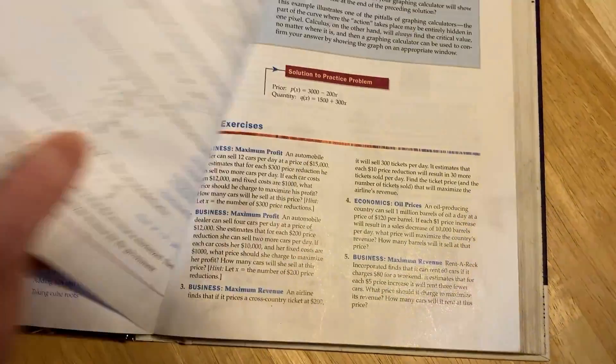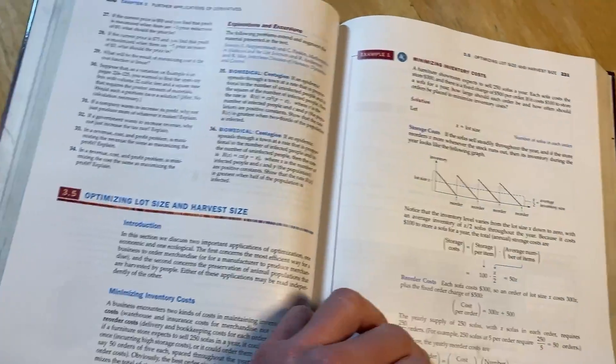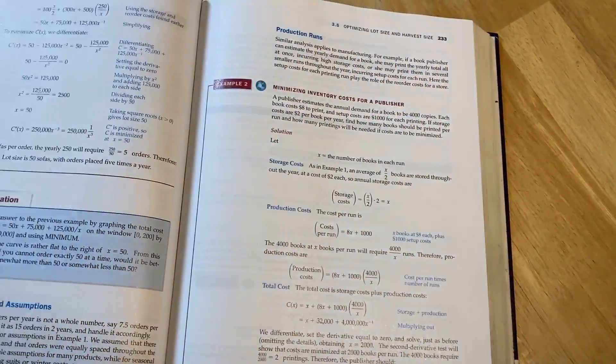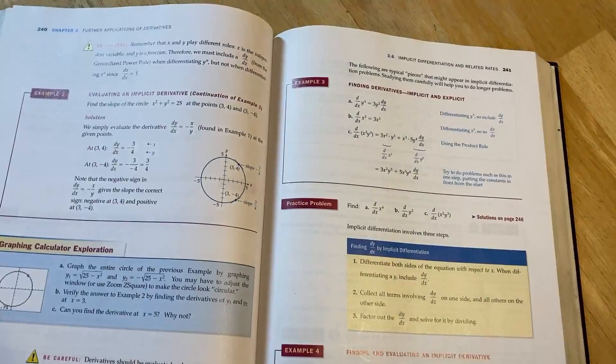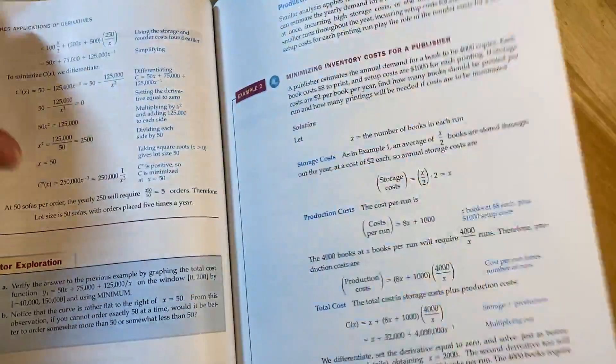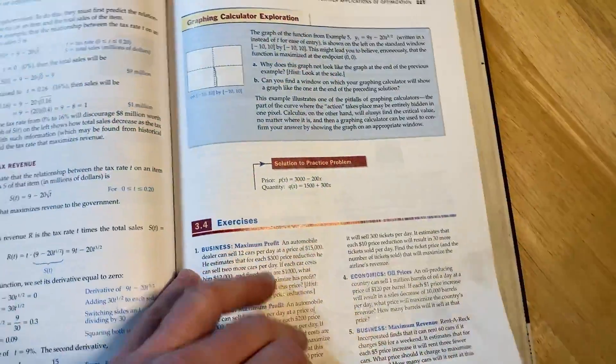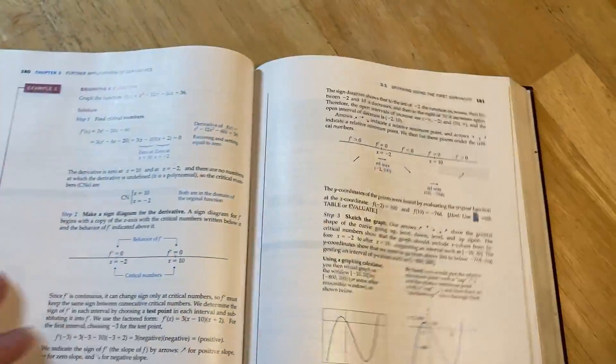Again this is business calculus. It's a cost function. Something here with taxes. And you see here all of the word problems. Then you have some more word problems here. And they do get significantly harder. When I've taught the course in the past, this is probably the hardest thing in the course. It's these harder word problems which you wouldn't see in a regular calculus class. Yet you do see them in a course that uses a book like this.